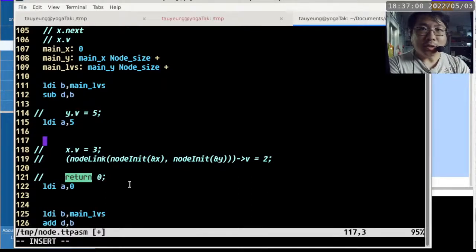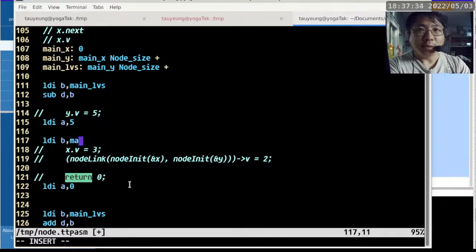Well, the 5 is supposed to store to member V of the structure that we call y. Now this time y is not a pointer. Y is the name of the structure. So this allows us to use a kind of shortcut mechanism, because now I can combine the offset to y with the offset to the member of y, because both of those are just offsets, and we can combine those 2 offsets.